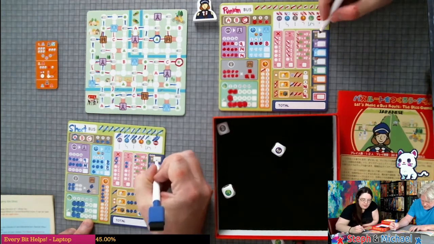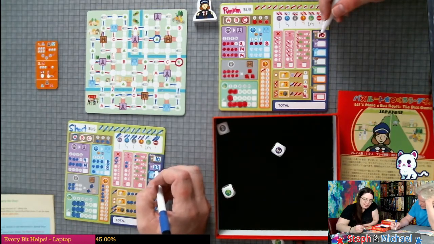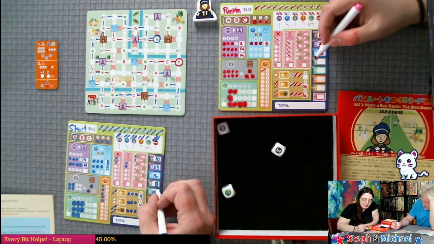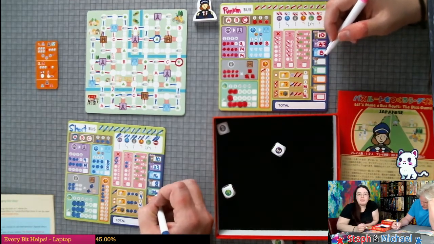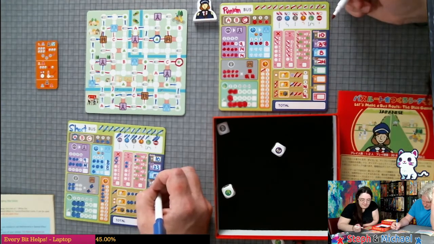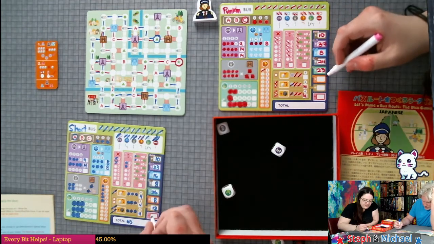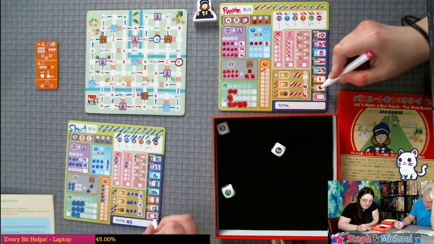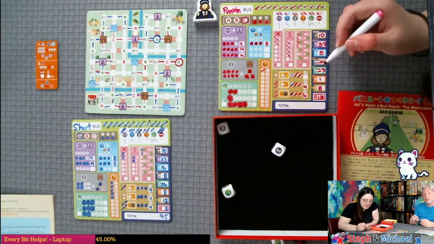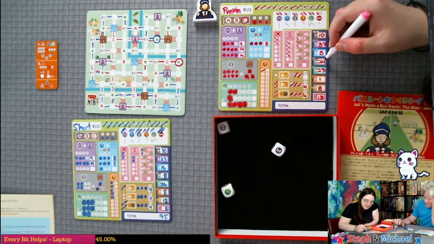Alright, now we do the math. Hey, I made it to all of the C's. Michael's like, I hate this game. It's fine. I like it a lot. It's fine. Let me concentrate. We're doing math. Negative 13. It's my only hope.